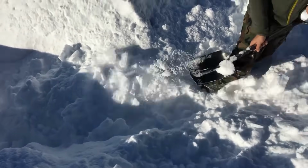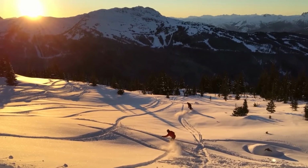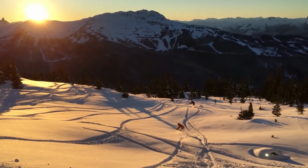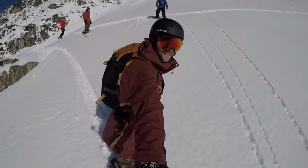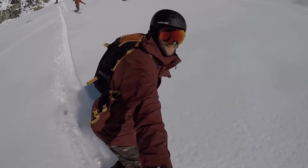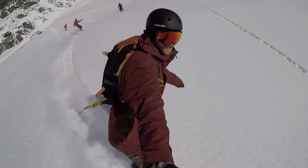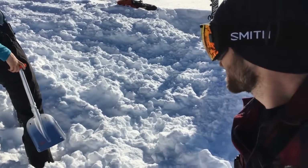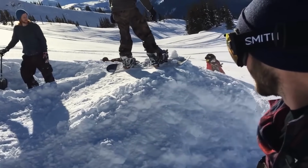The lenses are also really good quality, so if it's a low light day, that low light lens really helps to brighten everything up, but it also adds a lot of contrast to what you're seeing. So when you're riding through those cloudy conditions, it really helps to pick up on the contours of the snow. The Smith IOX are also a larger frame goggle so that you can see out all directions. Through your peripherals, up and down, you have lots of space to look out, which is important when you're snowboarding because you want to be able to see as much out the side and above and below as you can.